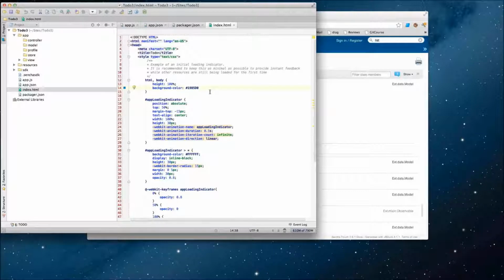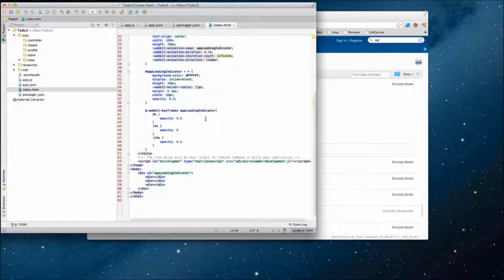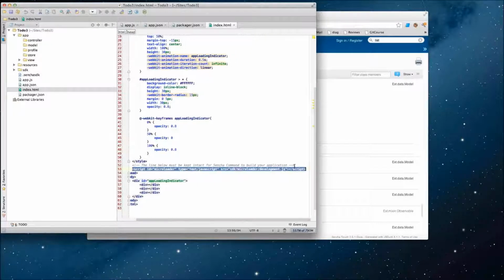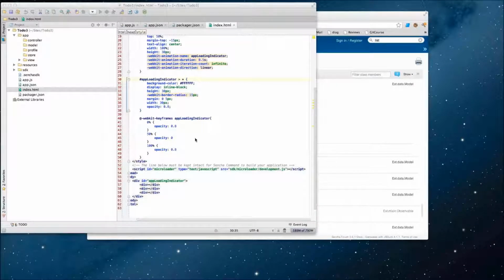The basic index.html, it's got a bunch of CSS at first, and that is just to show a loading indicator, which you'll see in a second, and one script tag here, which is a script that bootstraps the application. So we get started here. So I'll show you what this application looks like.